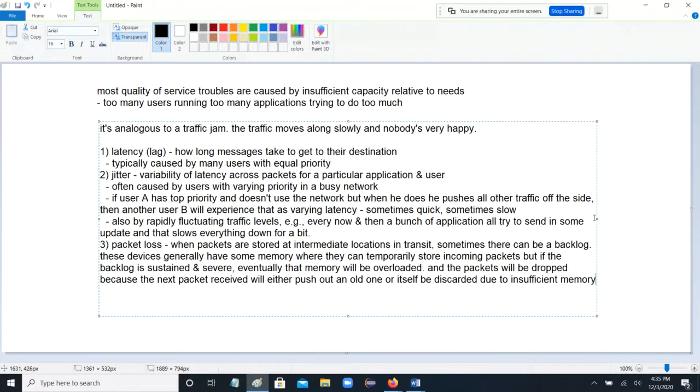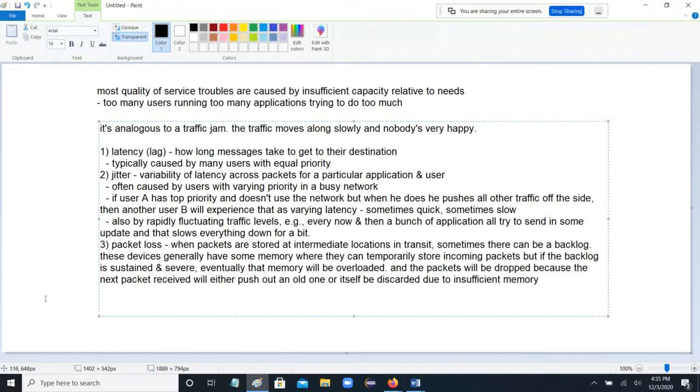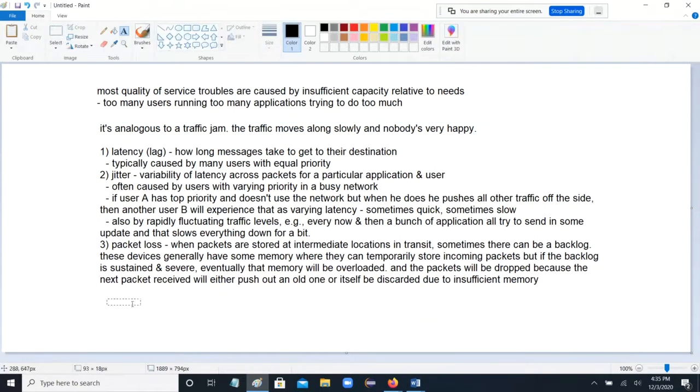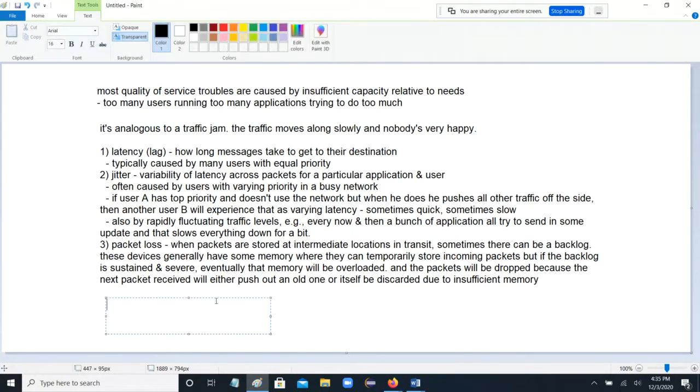Okay. So those are three problems, and basically, all of those are obviously pretty bad. Latency and jitter are managed by buffering at YouTube. So again, YouTube buffers a bunch of data for any video that you're currently watching, so even if something goes wrong, there's time for it to recover.